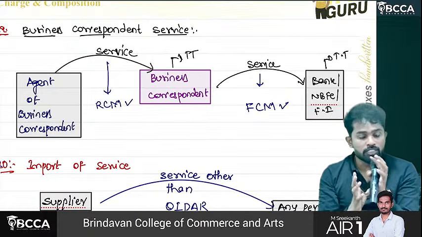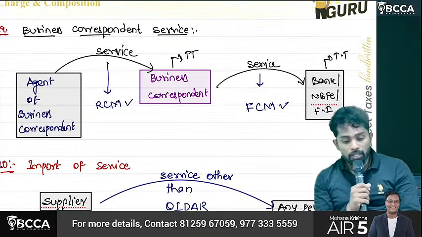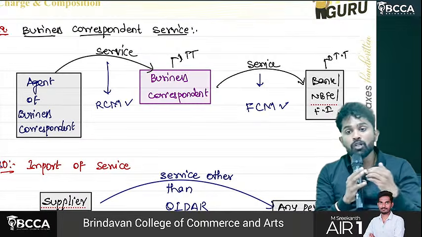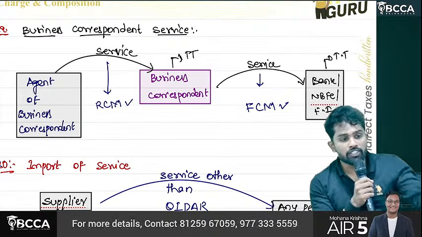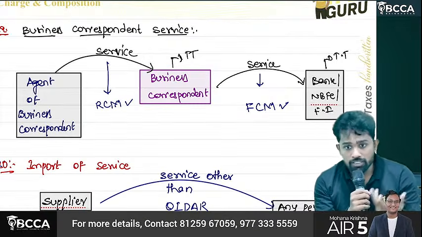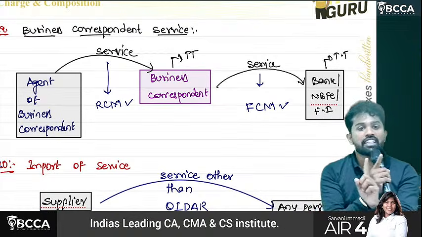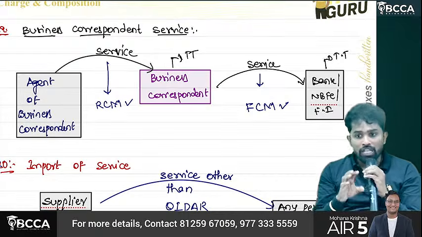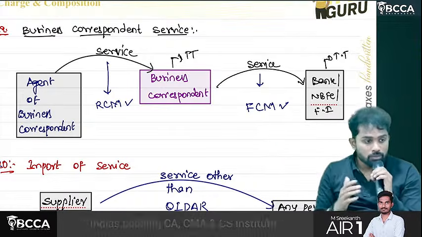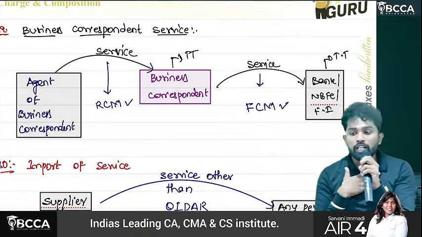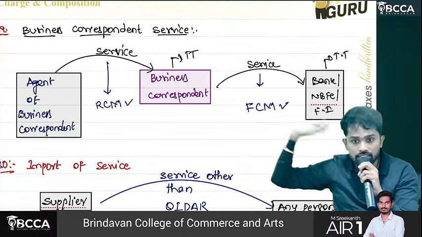But how it works is, typically a bank cannot tie up with individual small persons. The bank will tie up with a big player who has a lot of network. Let's say, for example, LIC. Sir, LIC has a network in each and every village and town. Why? LIC agents are there everywhere. Now for a bank, LIC is acting as a business correspondent. LIC offices are not everywhere, but LIC agents are everywhere. Now instead of going to the bank, what will I do? I'll go to my nearest LIC agent, who is acting as an agent of the business correspondent.